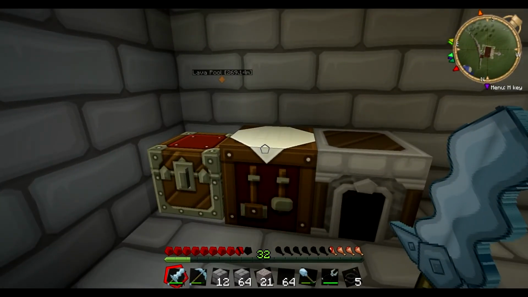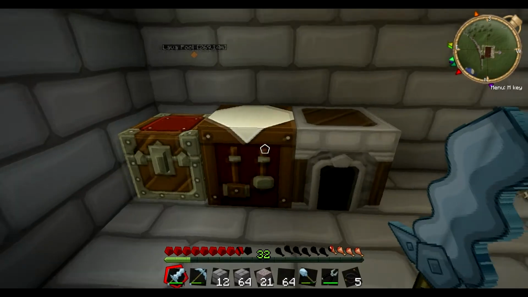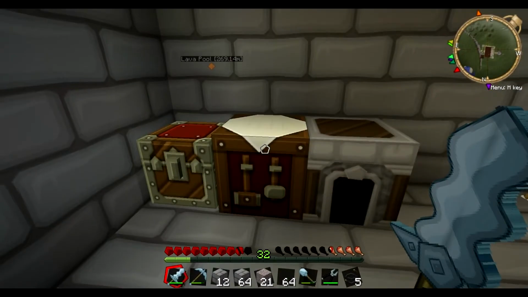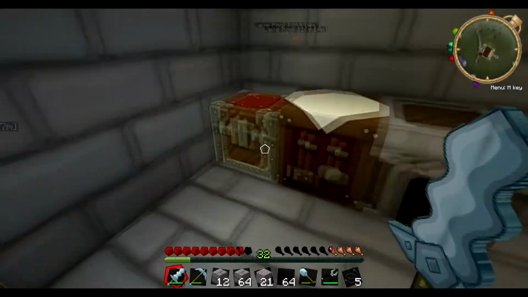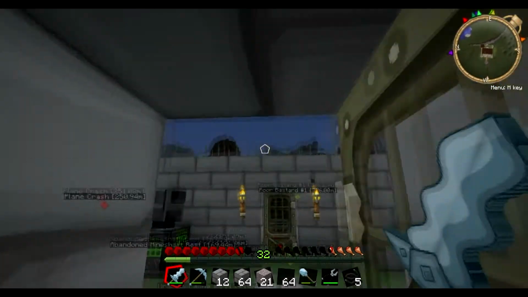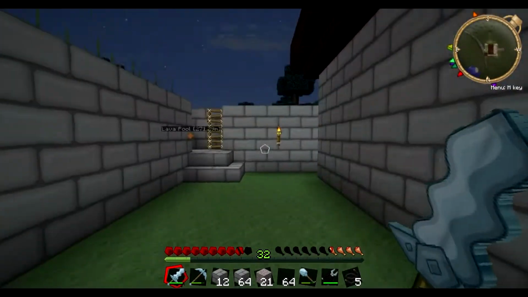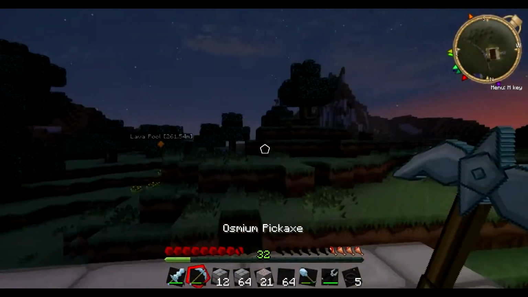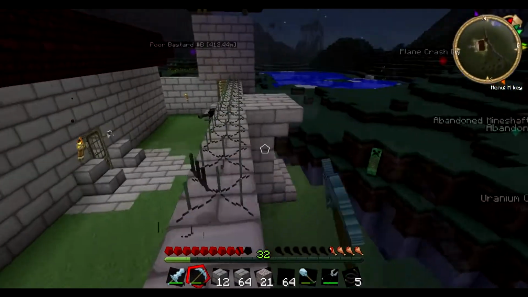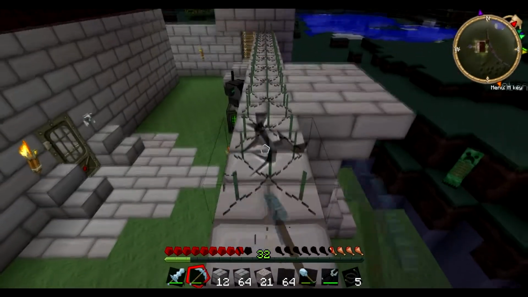What we're gonna do is, the reason this uninsulated wire is a separate item is because it is lower resistance, but more importantly for our means, it will electrocute you if you touch it while it's powered. And what I was thinking is, if this door will let me out of the base, I was thinking of replacing the poison spikes that we put on the top of this wall all the way around with electrified copper cables. How good would that be? It would be pretty good, let me just say. It'd be pretty dang good.